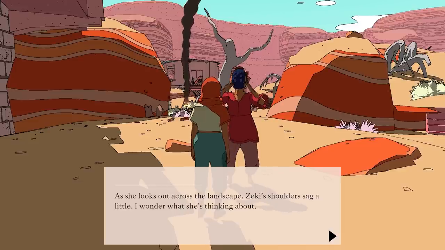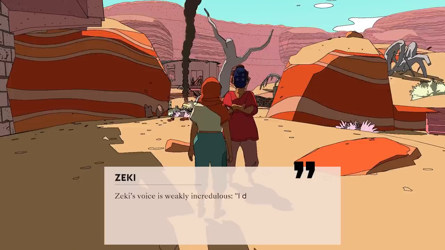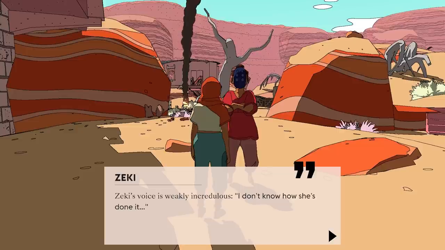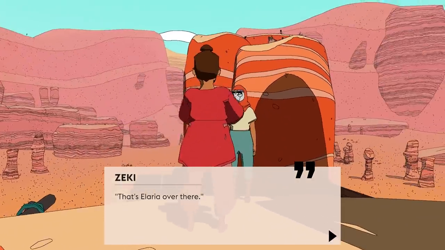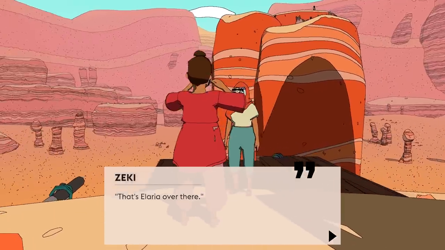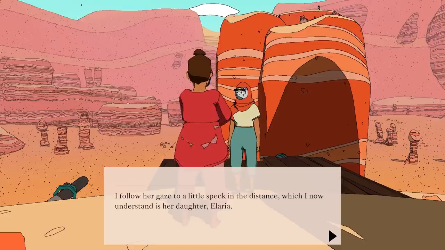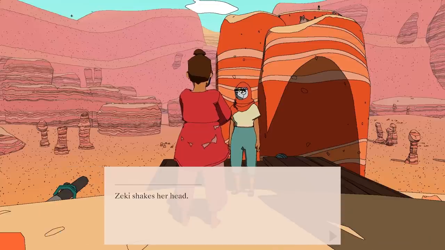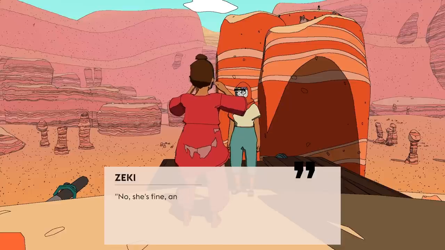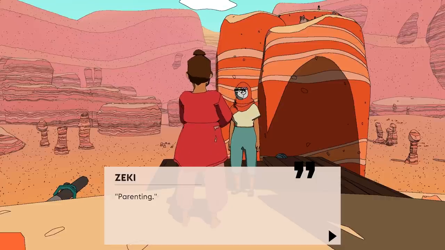As she looks out across the landscape, Zeki's shoulders sag a little. I wonder what she's thinking about. Do you have something on your mind? Zeki's voice is weakly incredulous. I don't know how she's done it. That Ilaria over there. Did she get all the way up on top? Yeah, it looks like it. I follow her gaze to a little speck in the distance, which I now understand is her daughter, Ilaria. So, does she need help? I ask that. Does she need help? Zeki shakes her head. No, she's fine, and I'll get her. I'm just... she shrugs. Parenting.